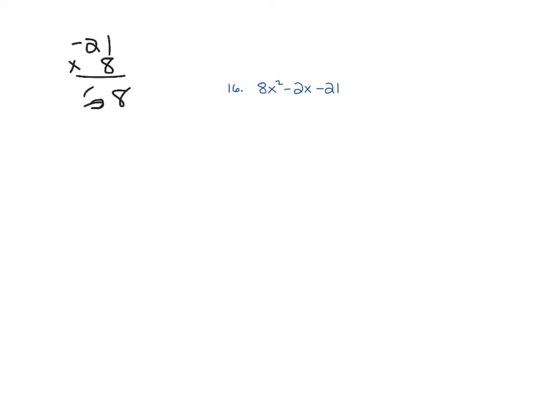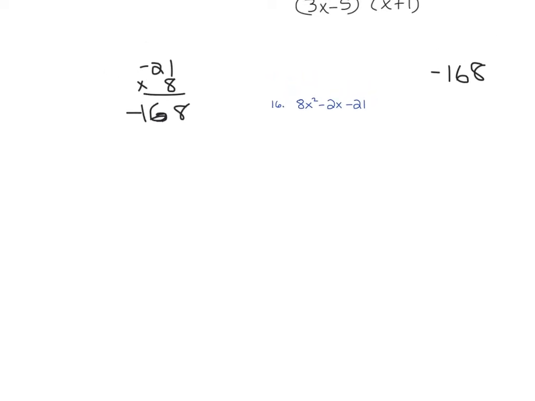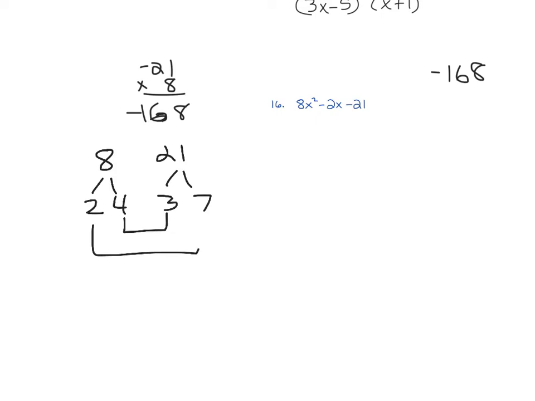Now this one's kind of big. 168. Now, sometimes what I do is I take the 2 numbers that I just multiplied and I sort of list the factors. And then I try to find the ones that maybe are going to fit together. So like if I do 4 times 3 and 2 times 7, that's going to give me 12 times 14, and that's going to give me the 168. And then if I make this one negative, it'll work. You see, guys, how I did that? So that way I didn't have to list.